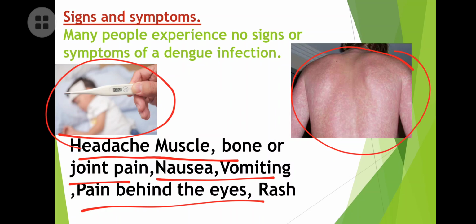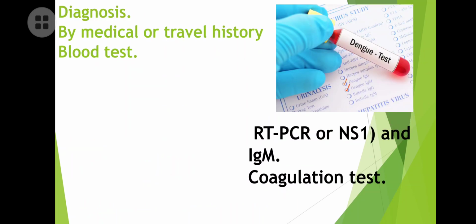In addition to this, if you have other symptoms like heavy bleeding, fainting, or fatigue, then you have to be admitted to the hospital immediately. Later we will discuss what treatments you can follow for dengue.